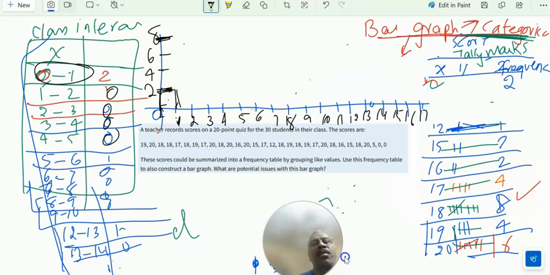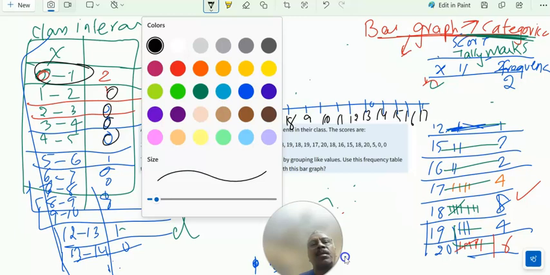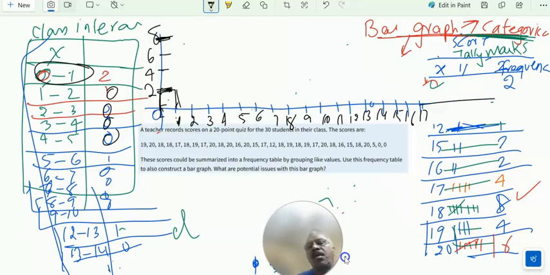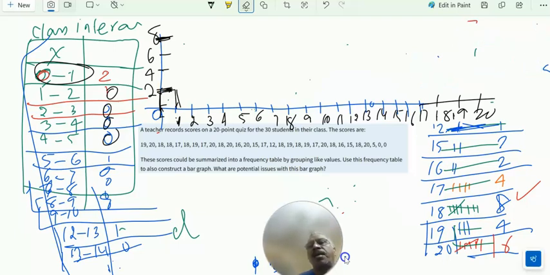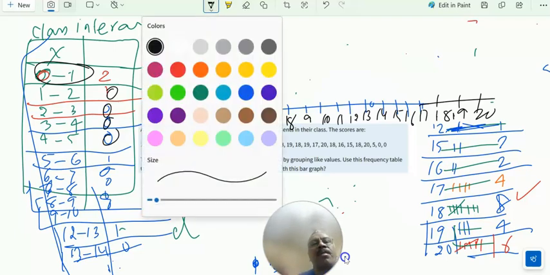Okay, I just want to make room for me there. 16, then there is a 17, 18, 19, and 20. Okay. If you understand, you can fast forward. You don't have to wait for me. I'm just doing my work.